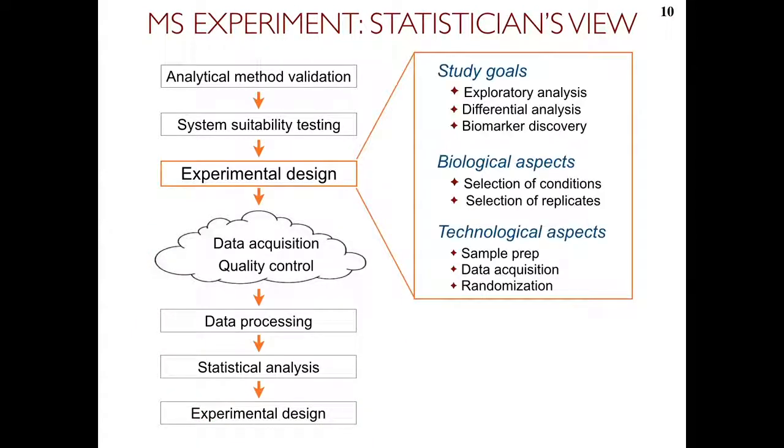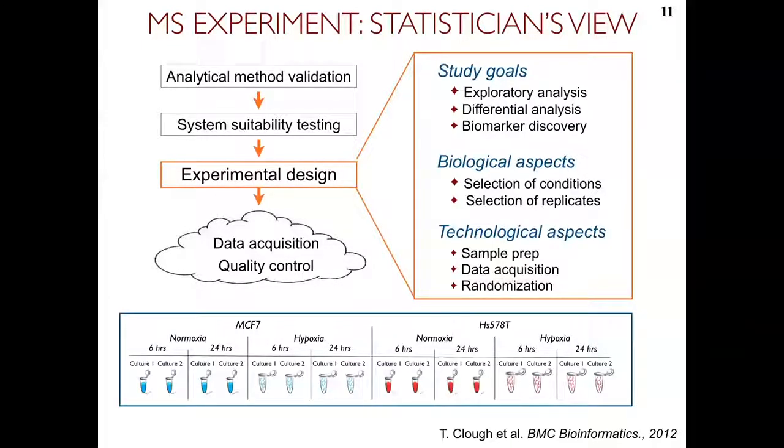And so let me first focus on this part, and then we will come back to the first parts. So the first thing is the experimental design, and we talked about this already quite a bit. So we have to understand what the goals are. In particular, MSstats is designed primarily for detecting changes in abundance, right? So does our experiment, biological question, call for changes, for comparisons of averages, or maybe it calls for something else? MSstats can also be used for other goals. I will mention this briefly later. And of course, selecting conditions and replicates and technological aspects and so on.